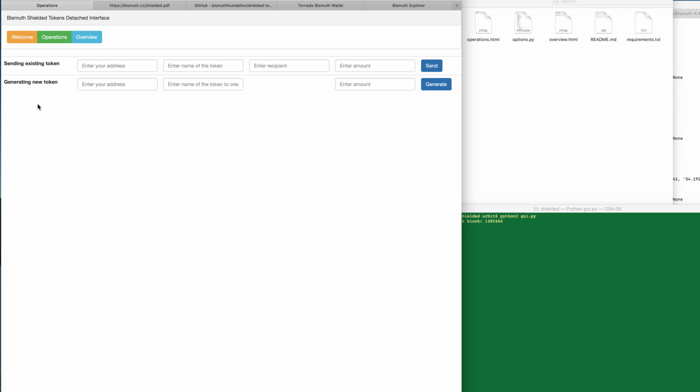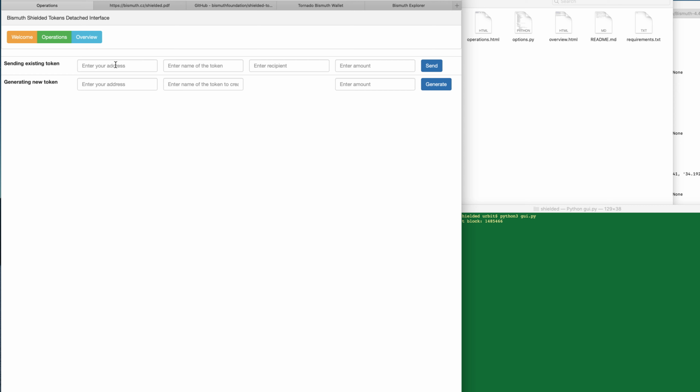And then you have another option, generating a new token. You can create your own token. Just enter your address, then the token name, and then the total amount you want to generate. So it would look something like whatever. I mean, you can create any name.